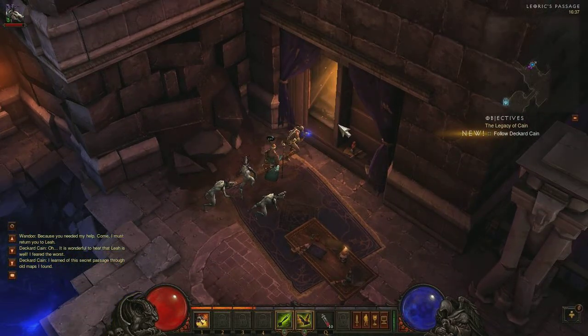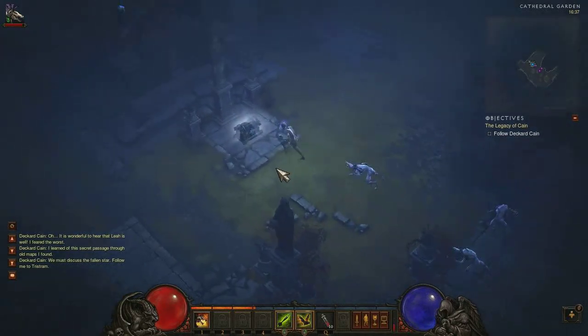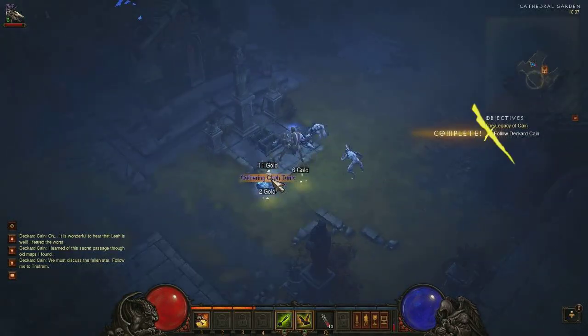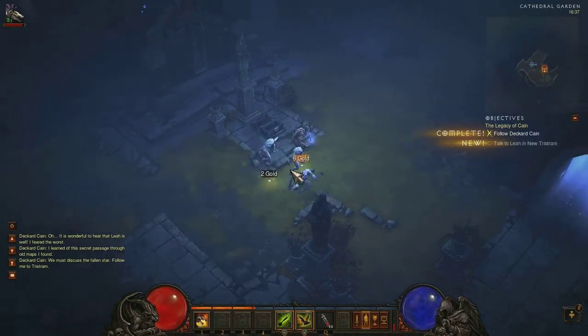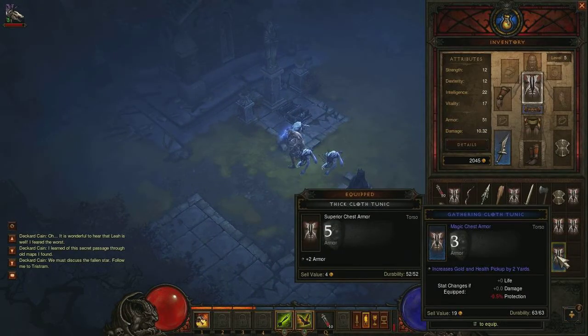Sweet. Let's go, Deckard. So there you go. Found Deckard. Pretty easy. We must discuss the fallen star. Oh, I'll speak to you in a minute. Follow me. There's chests that need opening. Oh. What do you think that is? Should we have a look? Oh, man.